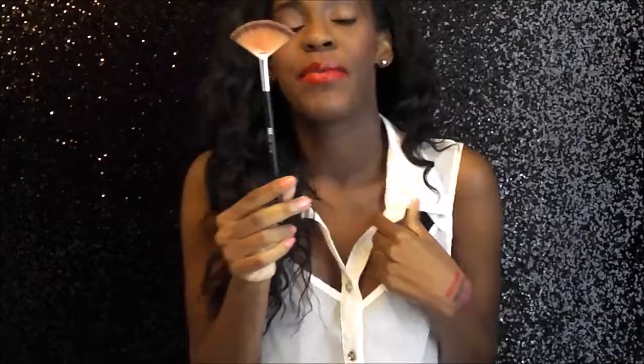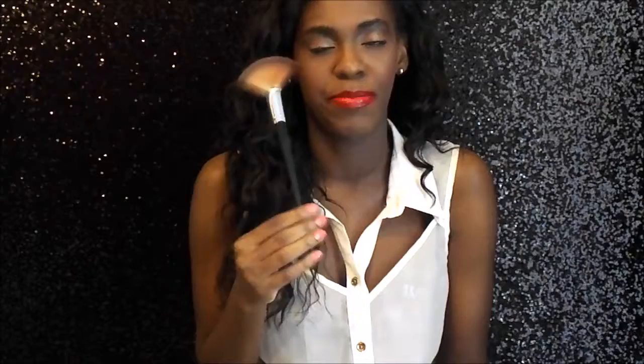The first thing I want to talk about is this fan brush, and this is from shopmissa.com. This is the AOA Studio fan brush in number F17. If you're trying to take your highlighting game to the next level, you need a fan brush in my opinion. This was only a dollar and it is dirty because I've been using it. I highly recommend it — it's sturdy. I've had it for a couple months. Check this out on shopmissa.com — just type in AOA fan brush. This one is F17, so try this one out.